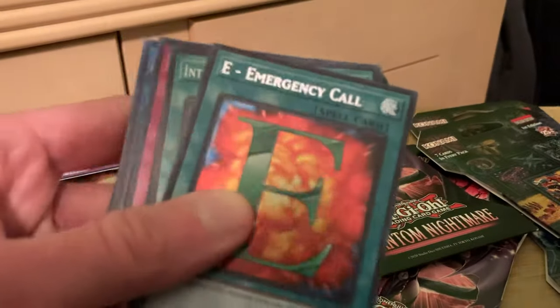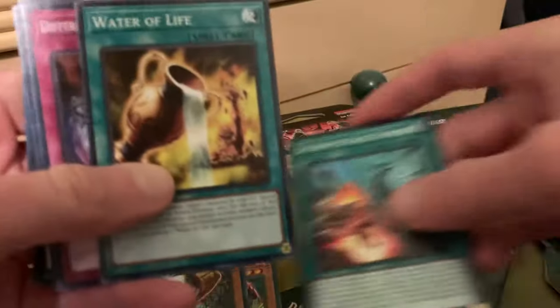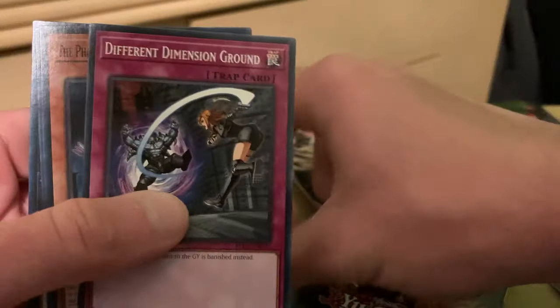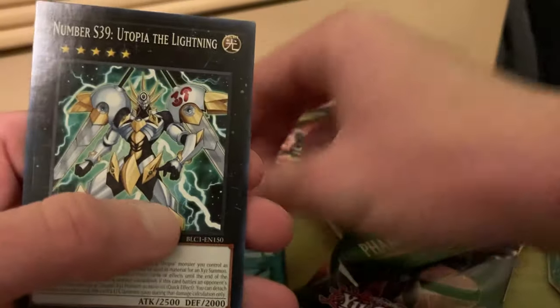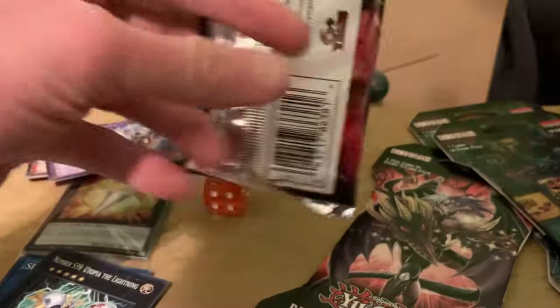Sweetness. And another Emergency Call. Phantom Knights. And Utopia the Lightning. It's beautiful. And now, let's see what we get from Phantom Nightmare. Hopefully we get some of Yubel's new cards.